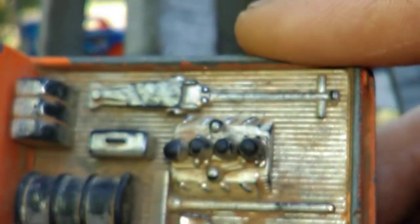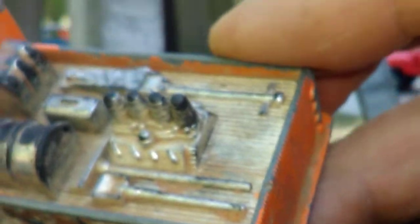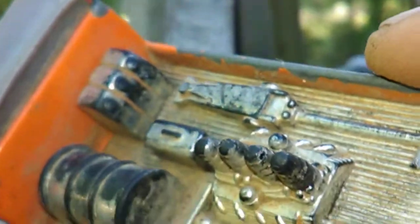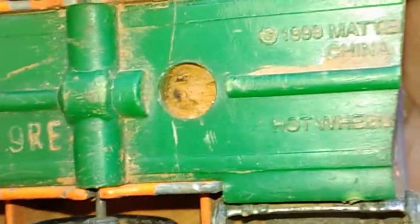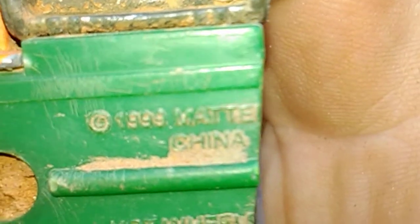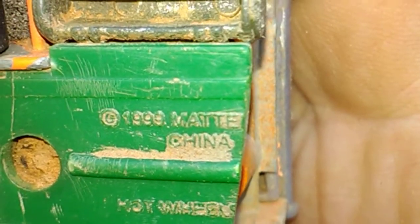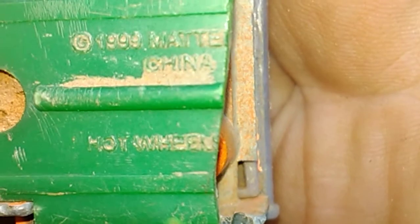It's got all this stuff in the back of it - a shovel and a broom and a floor jack and a motor sticking up. I don't know what that thing is over there, that's probably a toolbox. It's some kind of truck. On the bottom of it, it is Mattel 1998 - or it might be 99 or 96, looks like 99. Says right there, Hot Wheels.